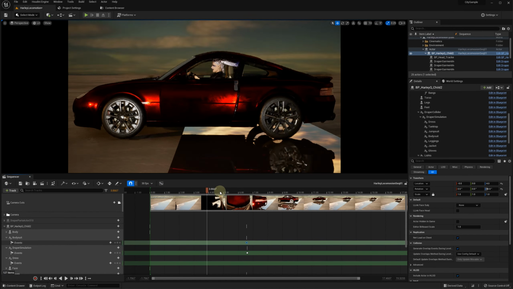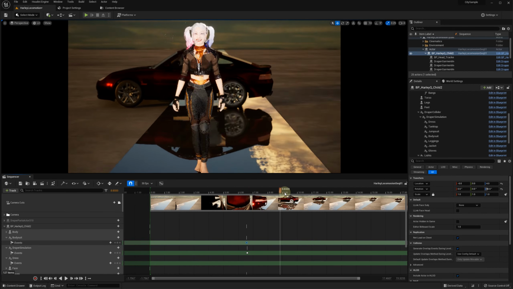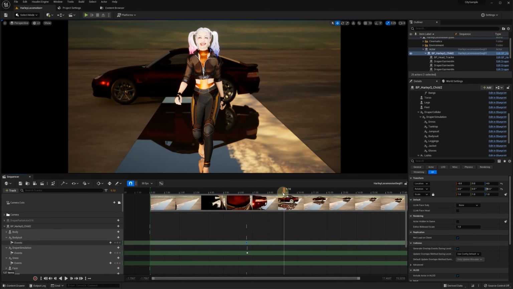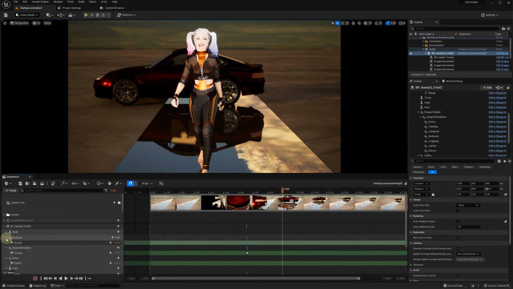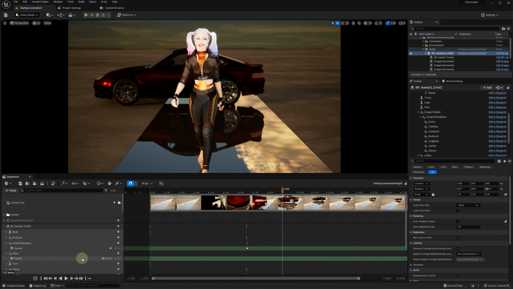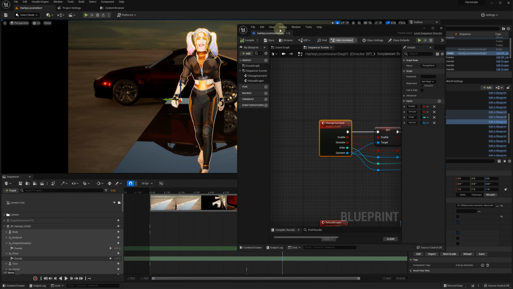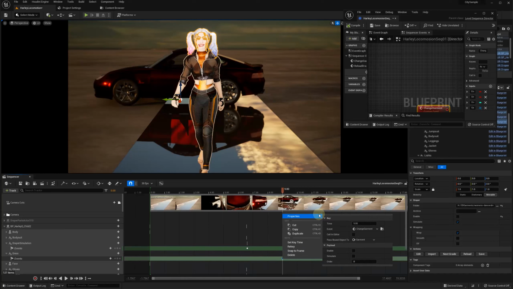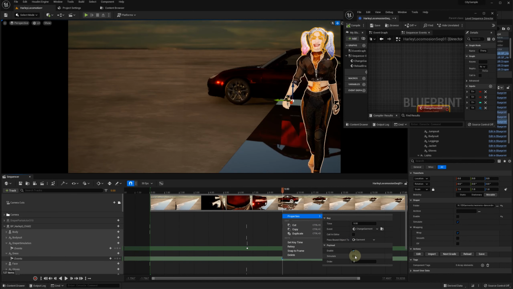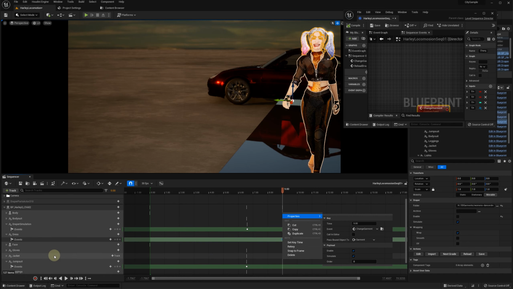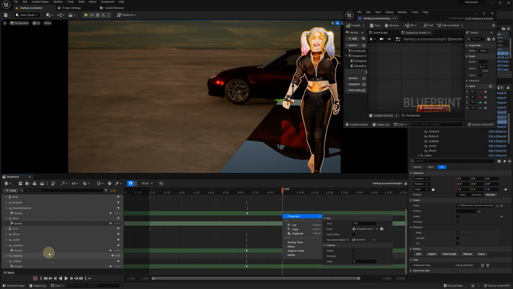Now we want Harley to change the outfit again and wear the red dress. So we add a new event for the dress events track and bind it to our change garment function. Then we need to specify that it should be enabled and simulated. The order can be 0 because the dress will be the only garment on the avatar.